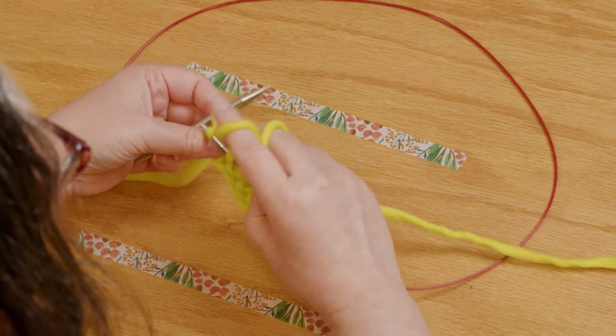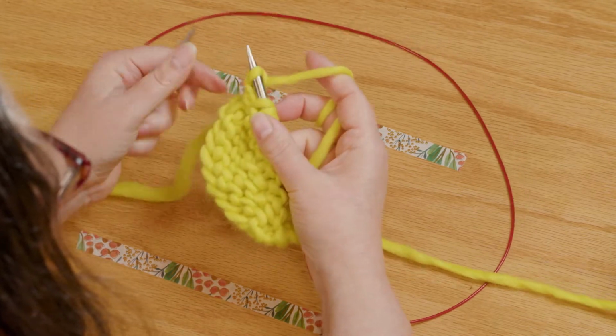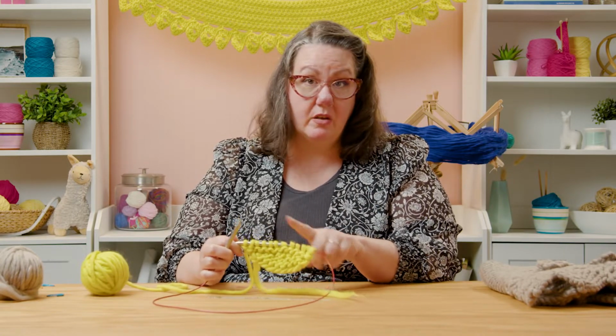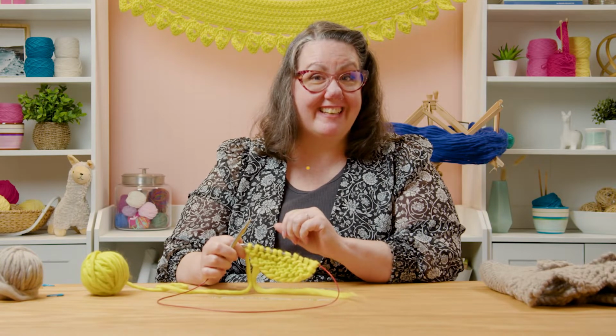You're going to knit into the front, swing around, knit into the back of the same stitch. And you're going to flip the work and do the same thing. Knit front and back, knit to the last stitch, knit front and back until you have 90 stitches on the needles. Go ahead and continue that and then join me back here and we'll start our knitted on lace edging.